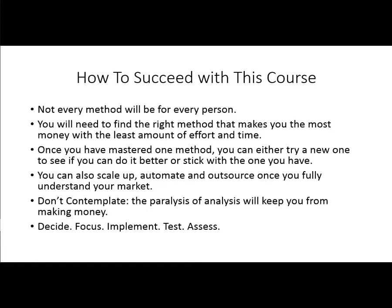If you're not asking for the sale, you can't make money. You can't test the methods. That brings us to the next point. Test. And the only way you can test is to get the offer in front of people. And you want to keep changing it and tweaking it until you're generating more and more income. Test what you're implementing. Find out if it's working. Make adjustments to it until it starts to make money for you more and more.